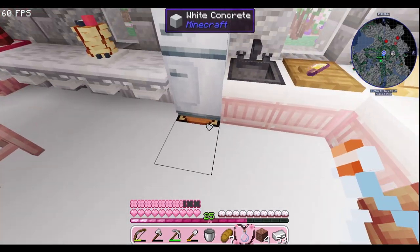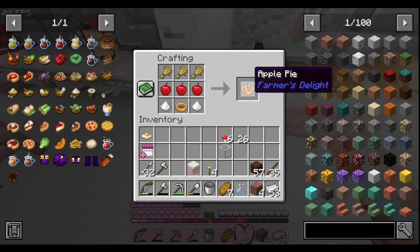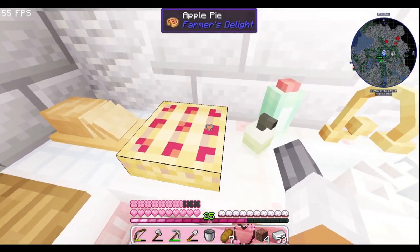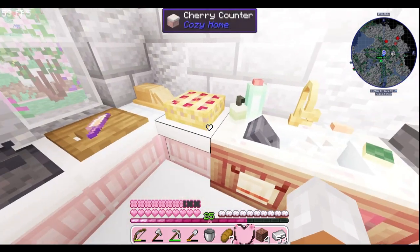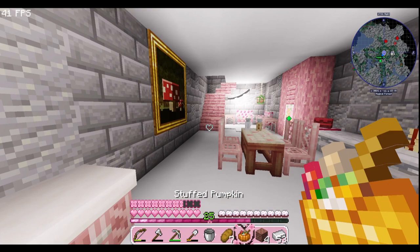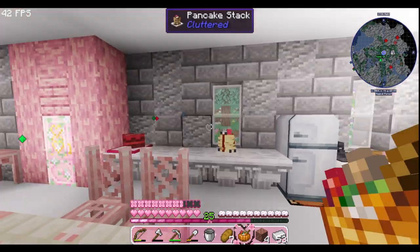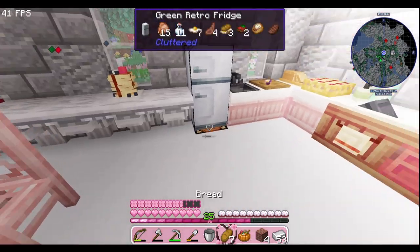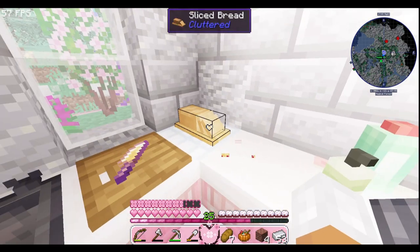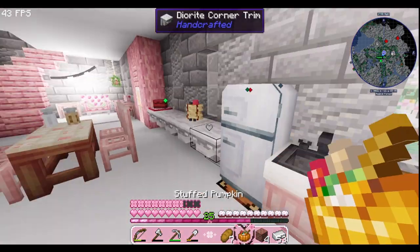Okay. And pie. Move that. Stop. Can I put it down? Oh my god. I love it. Our stuffed pumpkin is done. We can put that down on the table. No, we can't. Oh, actually, can I pick this up? No! You can't pick it up. Okay, you cannot pick it up. That's fine.